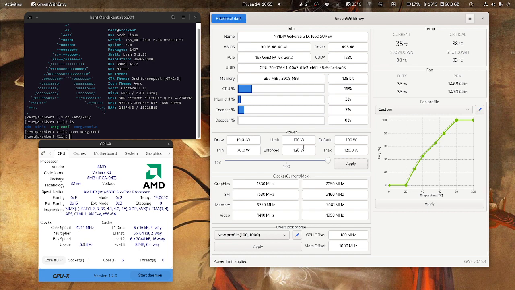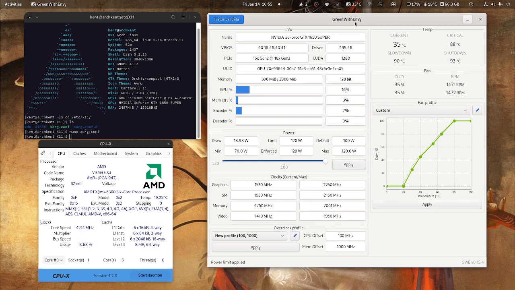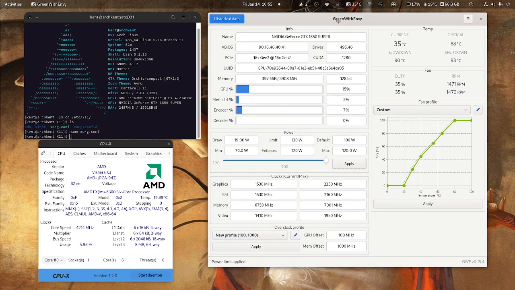So now you have done what you can with your overclocking. First of all, you should know how to overclock. I mean, you must know how far you can push your GPU. What I have done is that I'm in a very safe limit here with my card, the GTX 1650 Super. When I have a GPU offset of 100 MHz and 1000 on the memory here, I never have any problems, and I get a few extra FPS while I'm gaming.